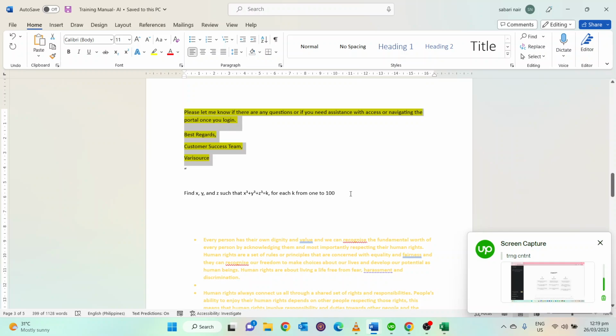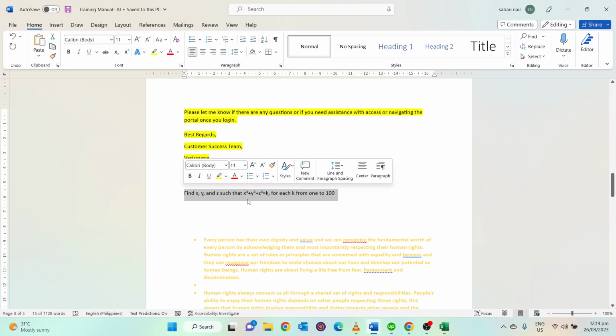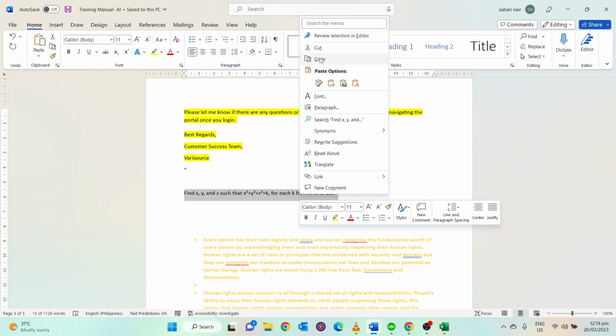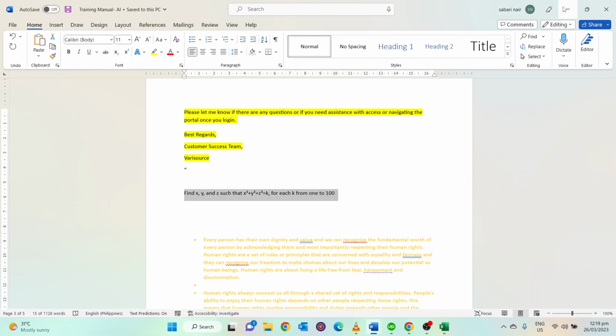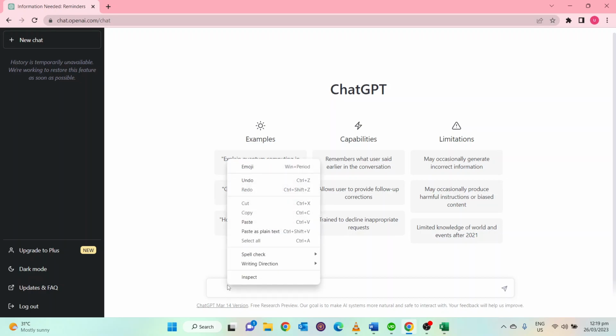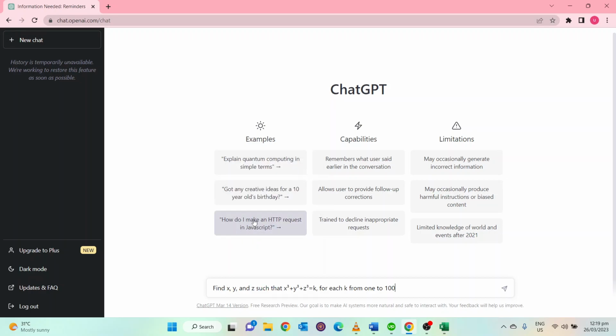Find x, y, and z such that x cubed plus y cubed plus z cubed equals k for each k from 1 to 100. So I'm not quite sure about the response, but let's ask this question to ChatGPT.